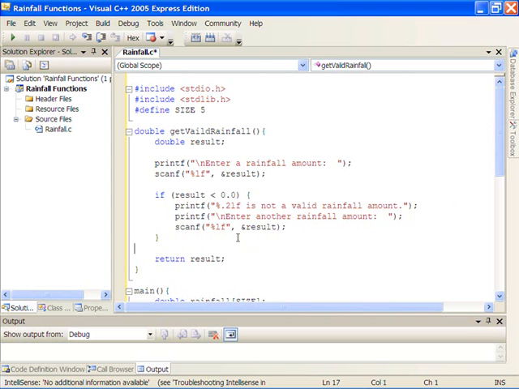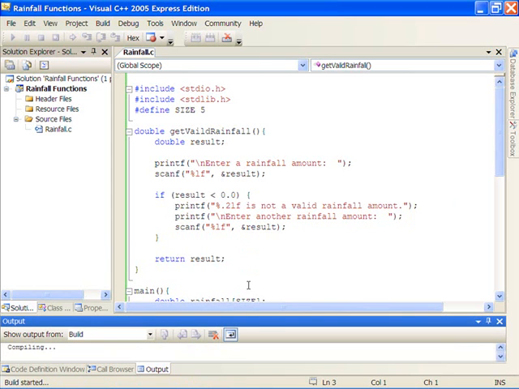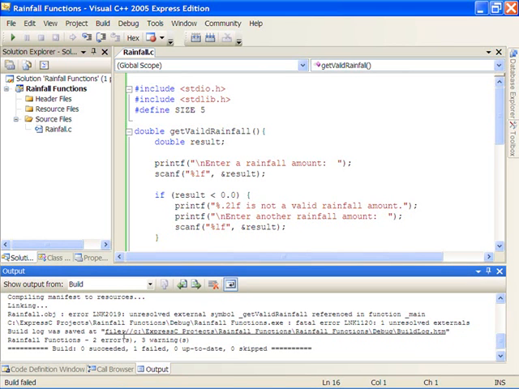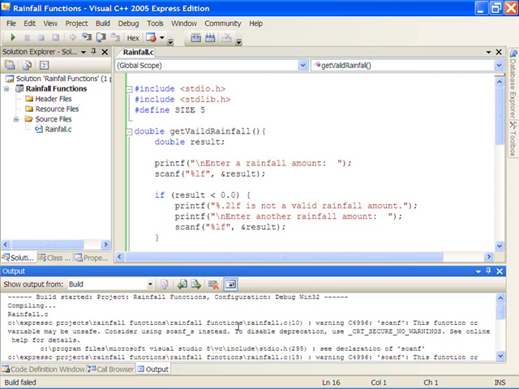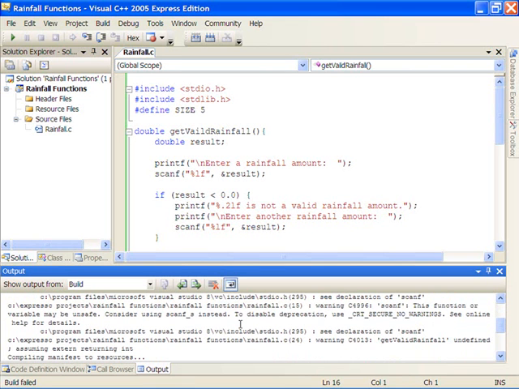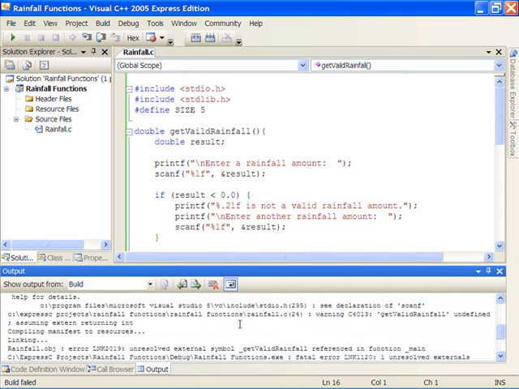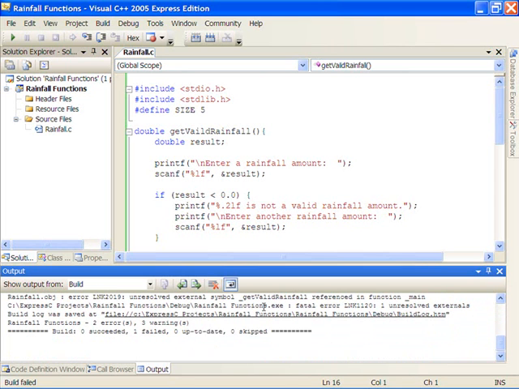Well, let's compile and see if we've made any mistakes that the compiler doesn't like. And I have 2 errors. That's good. We have a chance to learn from this. What are the mistakes? Unresolved external.